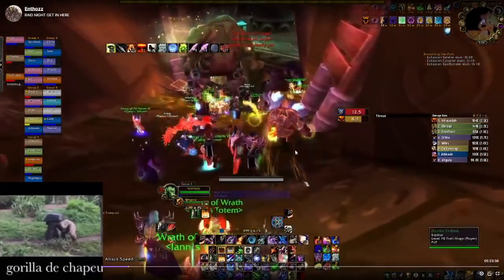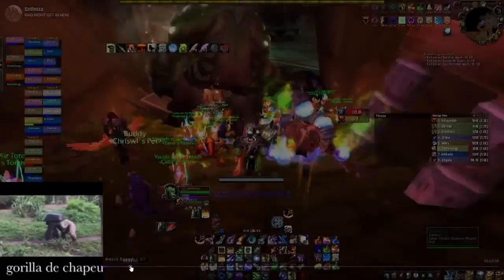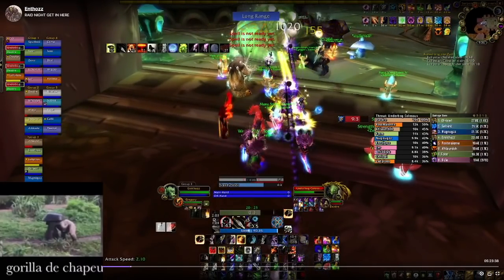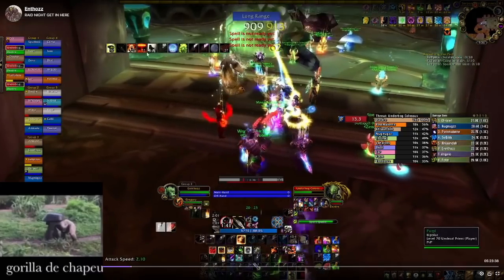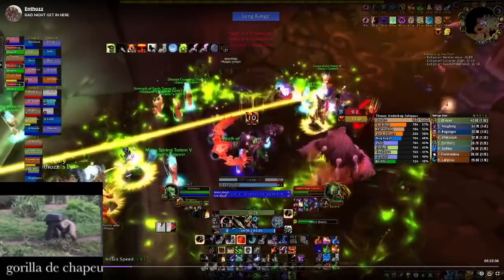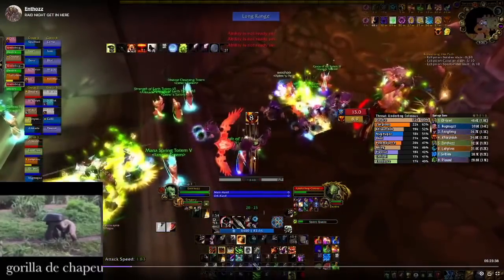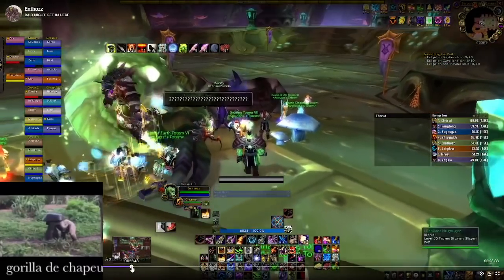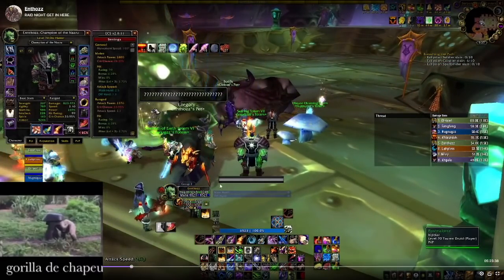I should be using my CDs here because we have 2 or 3 more trash mobs to kill for the boss. I think I'm just playing it safe. Okay, so I do use it. I've got both on CD now. That's good. I've got my sappers up for this. This is a really scuffed attempt on Fathom Lord this week. But I think I walk into this fight with everything including sappers.